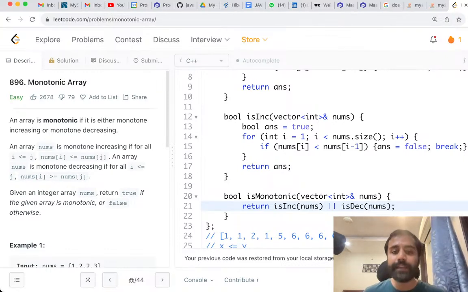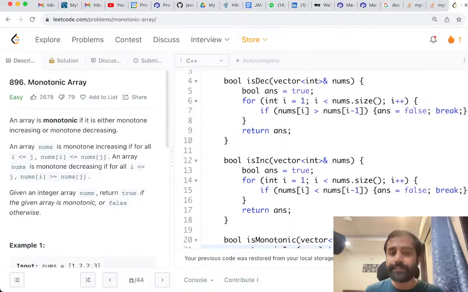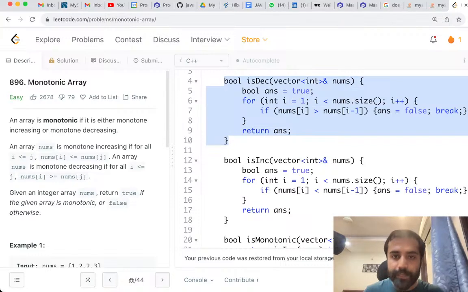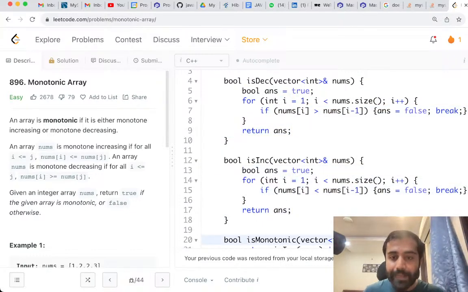He may say that, hey, if I look at your code, I can see a lot of redundancy. Guys, just look at it and tell me, don't you think that this function and this function have a lot of code in common? In fact, the entire code is common. This code is exactly the same as this code, barring this operator.